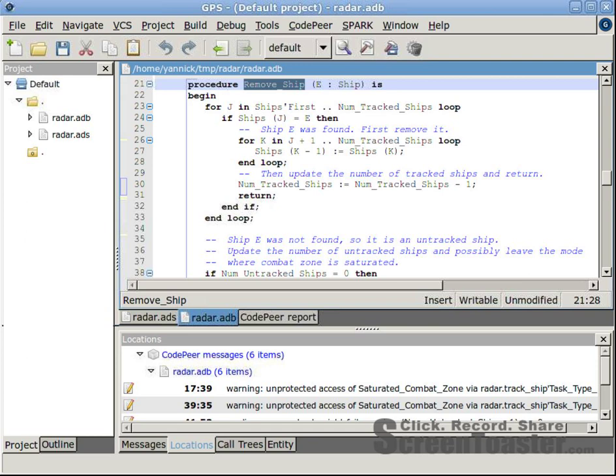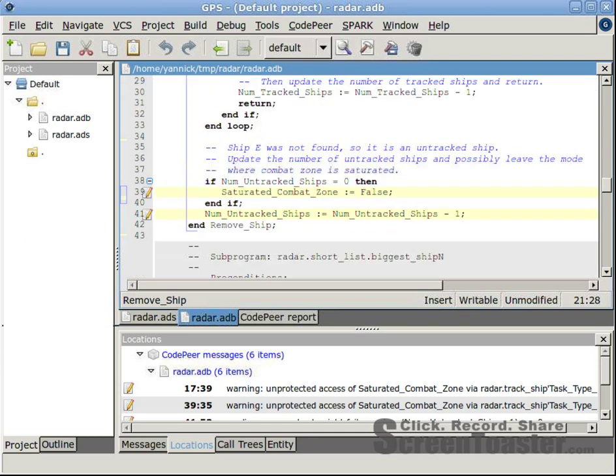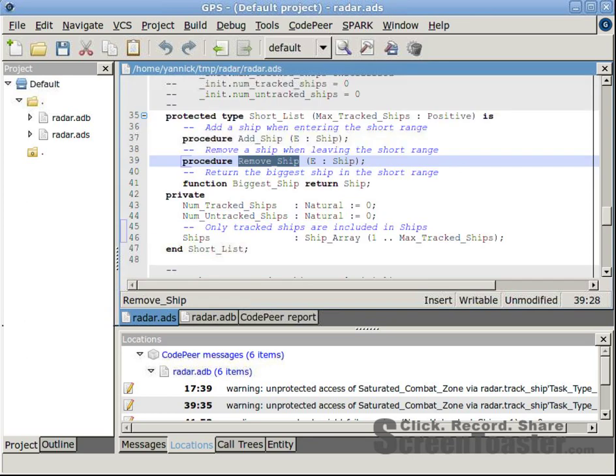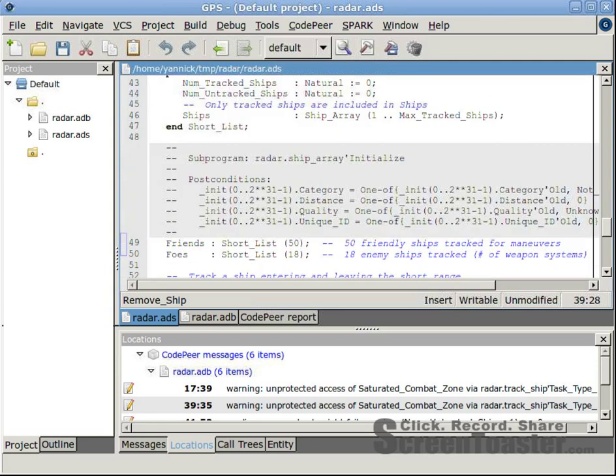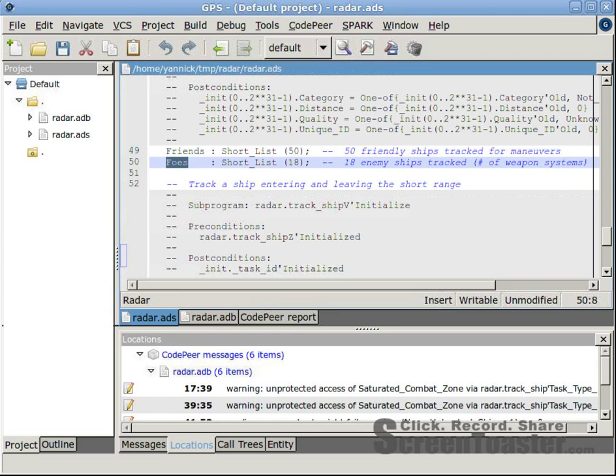If we look at the code, we see indeed that add ship and remove ship may both modify variable saturated combat zone. Now these are procedures in a protected type that may be called concurrently on two different instances of the type, which is the case here with friends and foes.